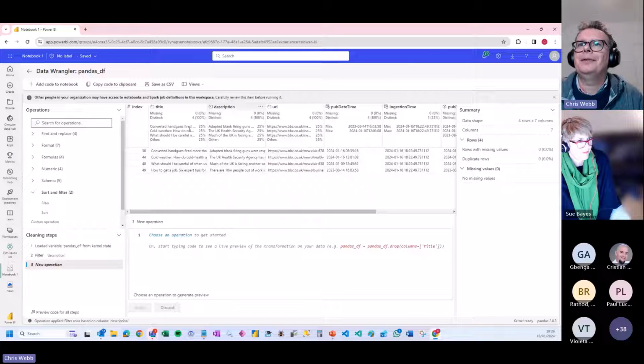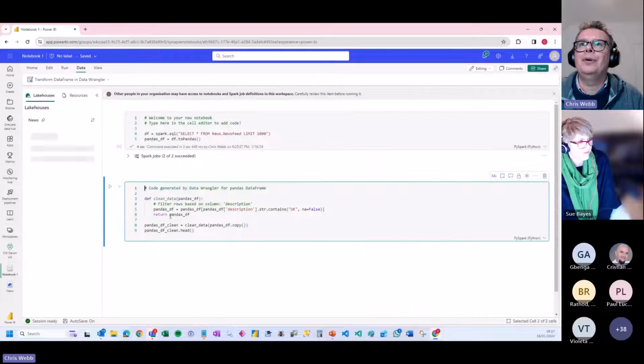I've got my data filtered by the UK. It's generated some code for me. I can add the code back to the notebook.